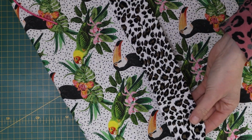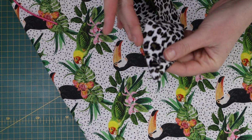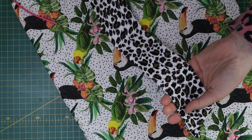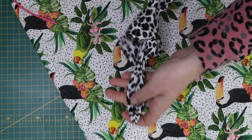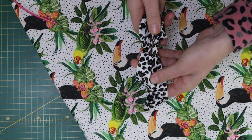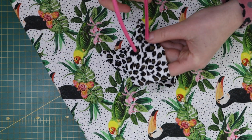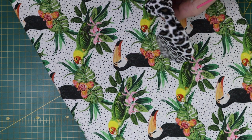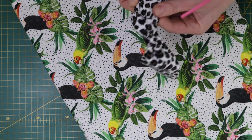So now we've pressed that nice and flat, I've pressed the seams that we did to tape those edges onto the sides, and I'm going to locate my 4 centimetre hole, and this is where we're going to be starting to slip the headband in. So I'm going to do a simple knot, and when I pull it tighter, I want to make sure that both the seams are sitting on the same side, and this should make it easier when slipping the headband through. So I'm going to take the headband and pop it in through the 4 centimetre hole, and then I'm just going to push it along until I find my first 20 centimetre hole.